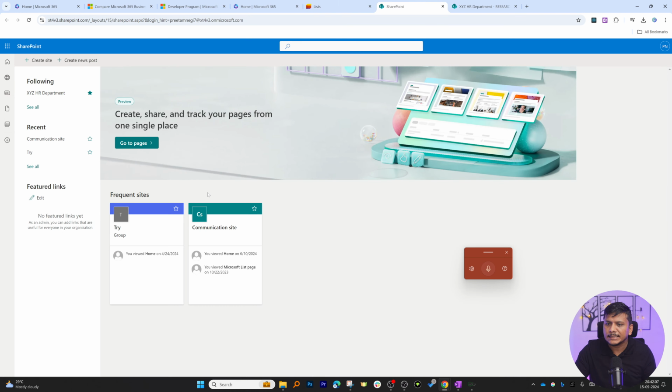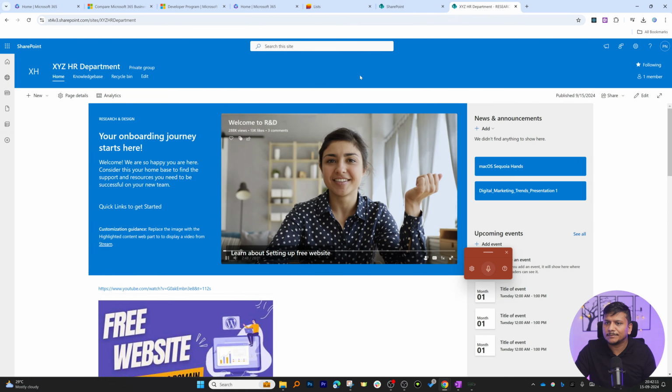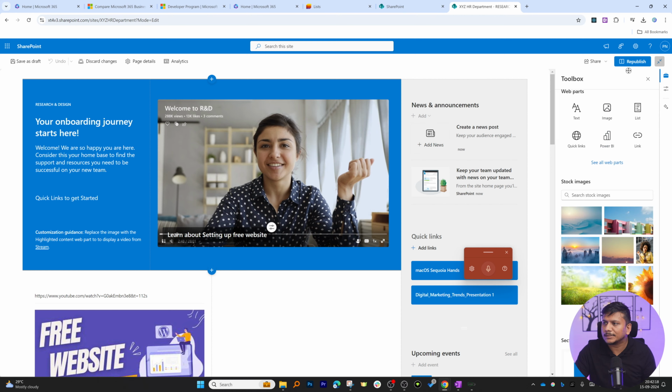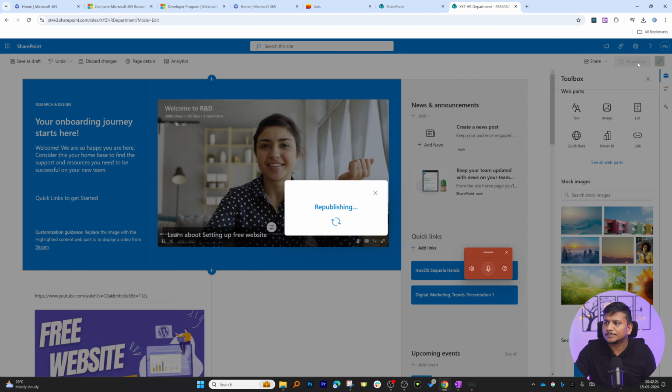SharePoint site, and still I am seeing these two sites. Seems like I have not saved it yet, or probably I need to release this site or make it public. Republish.